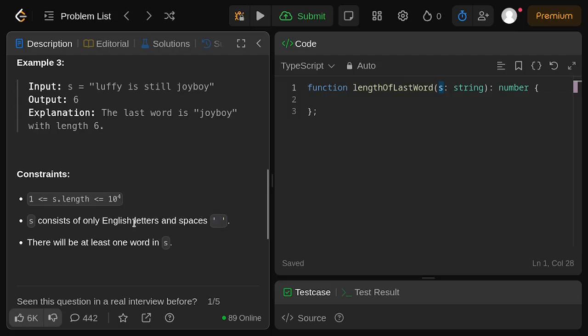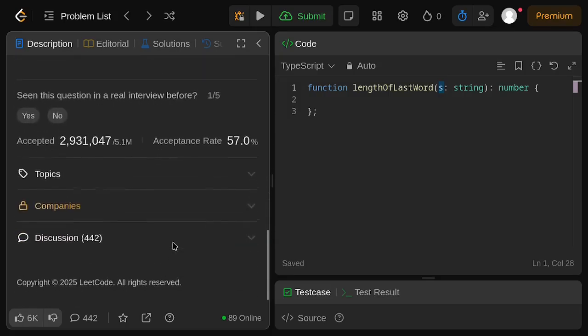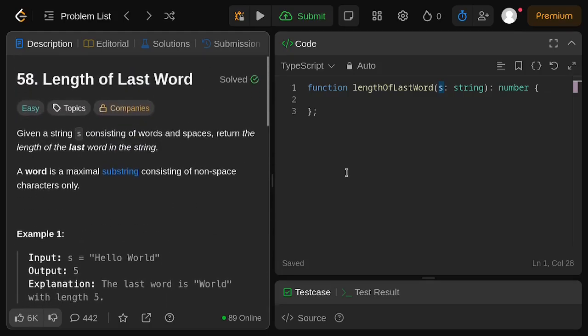So it's either A to Z or just space, not symbols, not numbers or anything. And the last constraint, there will be at least one word in S. One word is included with either space or A to Z. And we don't have a hint currently, so let's solve this without further ado by creating a for loop.